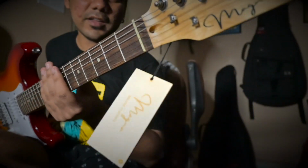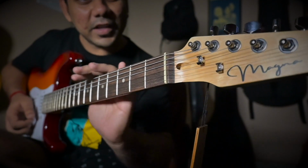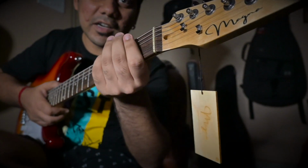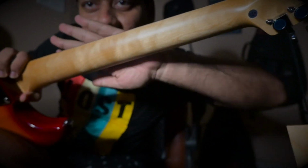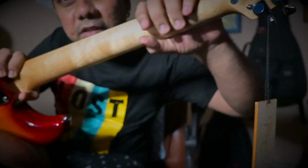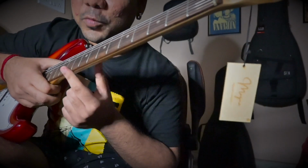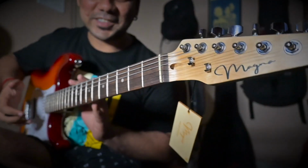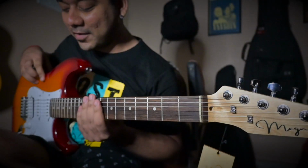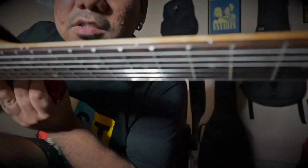For a guitar that cost me exactly 11,800 rupees, it's a very, very well made guitar. The neck actually feels really good, because check it out. It's not just some random, unfinished neck. There is a finish and it's a very smooth finish, which is really nice to touch. The fretwork is phenomenal for a price like this. For 11,800 rupees, I've never in my life seen a guitar that has such good fretwork. Just look at that.